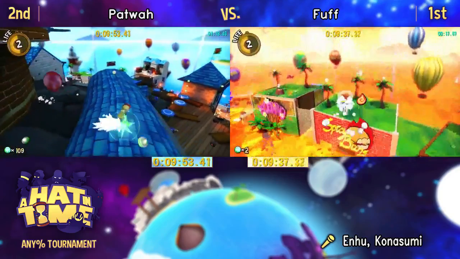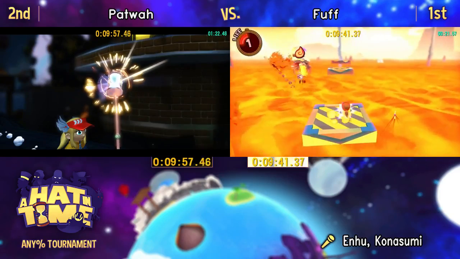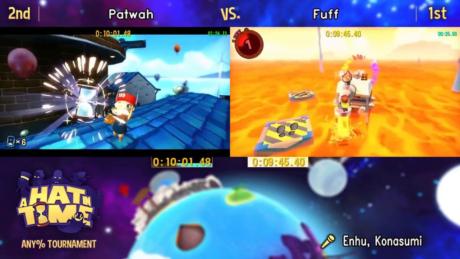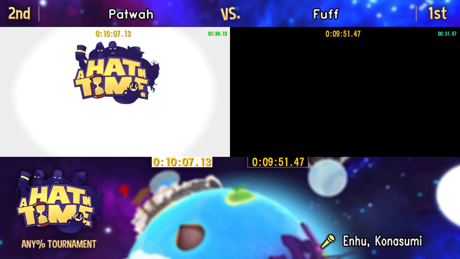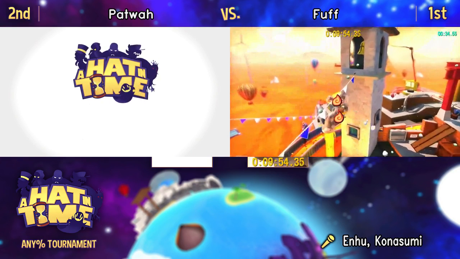So yeah, Fuff has a really considerable lead at the moment, and currently he's heating up Mafia Town. In this level, there's a bunch of death warping involved. Fuff is going for one right now. It helps save a lot on travel time because you're going around the entire Mafia Town to turn off faucets.